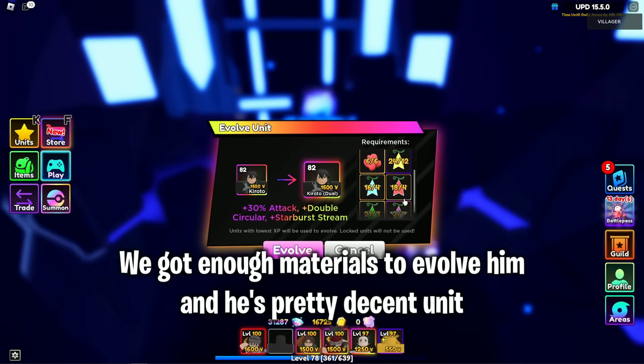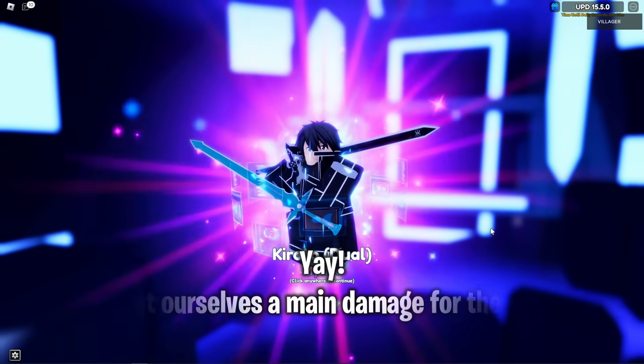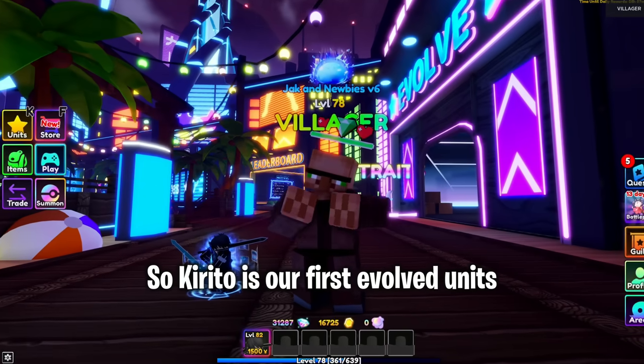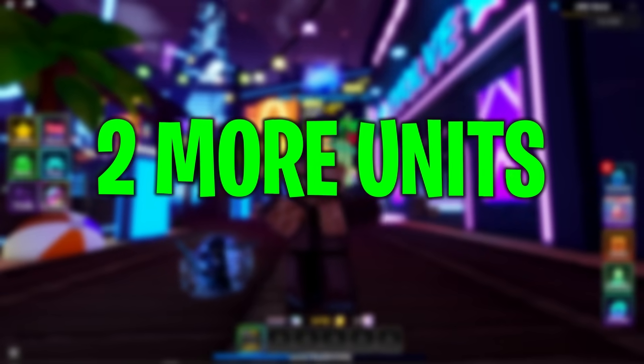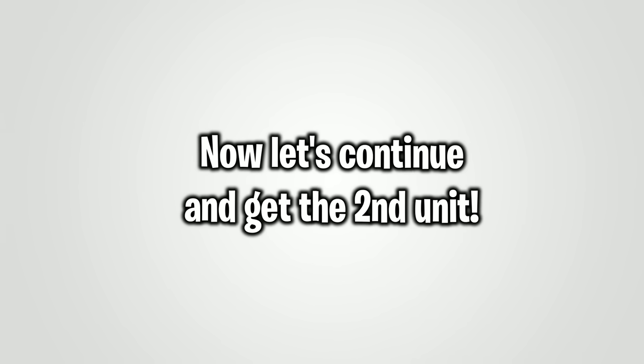We got enough materials to evolve him and he's a pretty decent unit. Yay, we got ourselves a main damage for the grind. So Kirito is our first evolved unit. And we still got 2 units to evolve to finish this episode. Now let's continue and get the second unit.